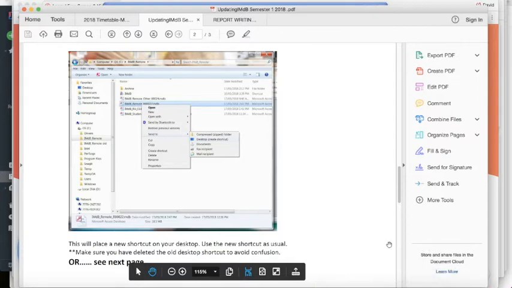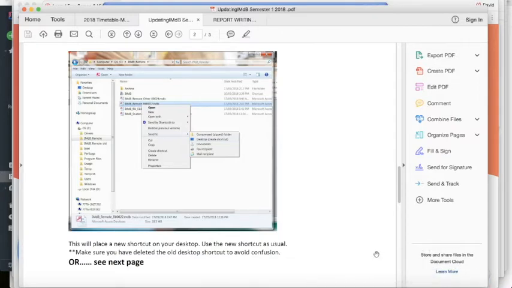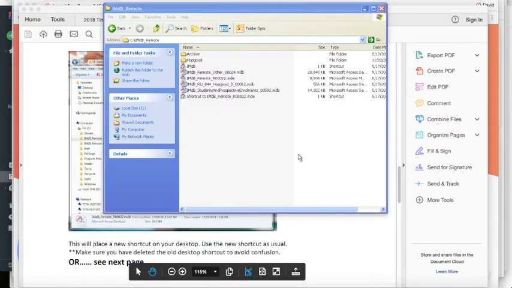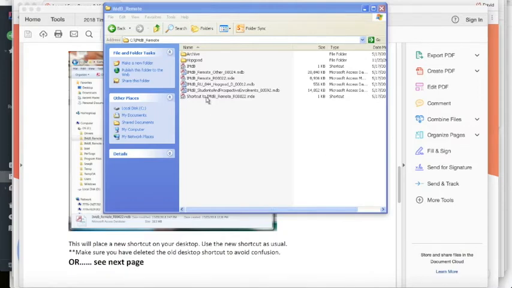You should notice that the report is a little bit different. If it looks like the old one, then it's most likely you're not in the right place. This shortcut is sitting here, which is rather redundant because it really should be on the desktop, but I'm just going to open it up from here right now, and we'll go into the database.